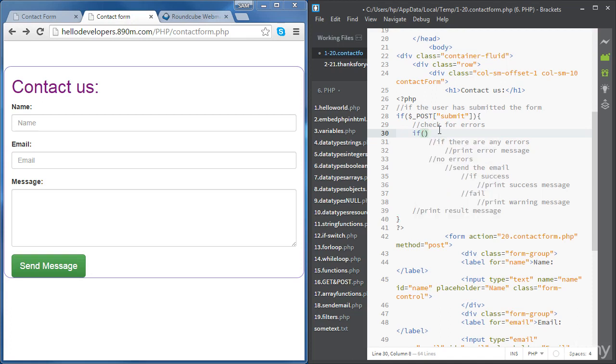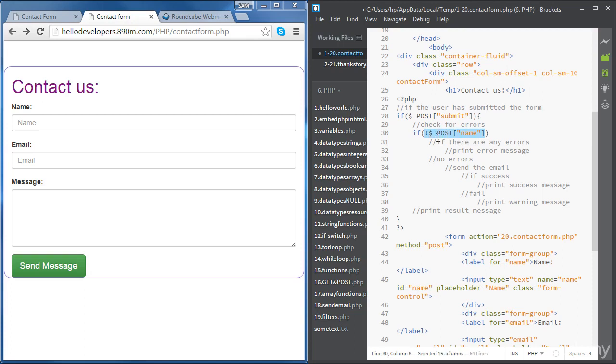If we just write post name, so that's the key. Okay, so we're checking the element of key name, and that's the name of our input there. If we say that, this means that if the user has input a name, but we want to check the opposite, so we're going to use an exclamation mark, and this means if the name field is missing.